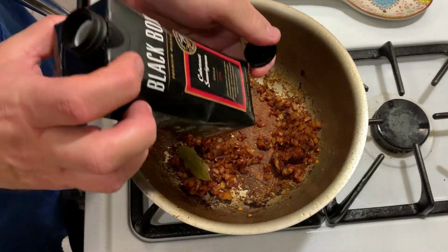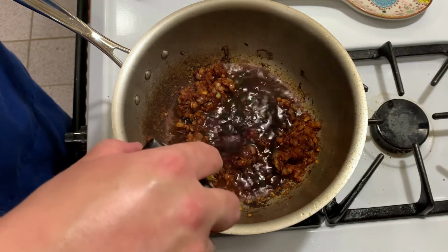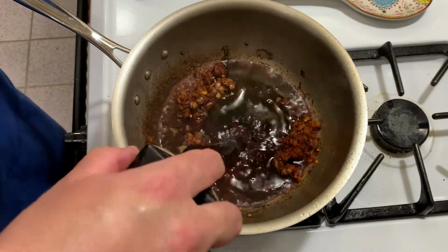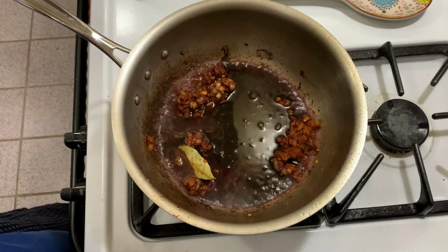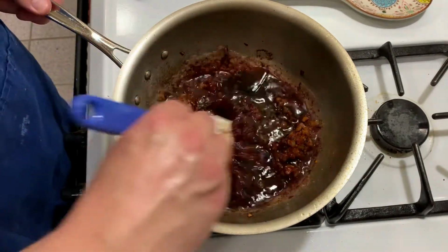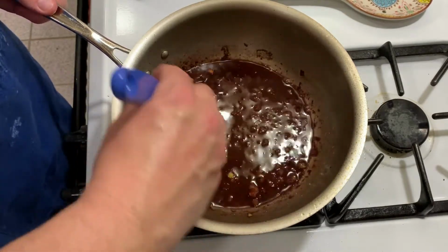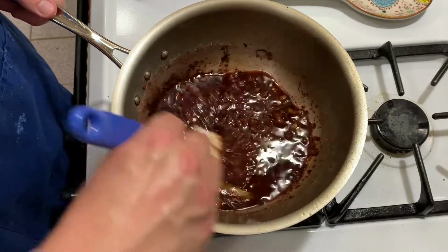Now what I'm going to do is take my red wine. Nothing but the best, the box red wine. It is actually a pretty decent red wine for coming out of a box. Now what I want to do with that red wine is cook it down au sec, or until almost dry.